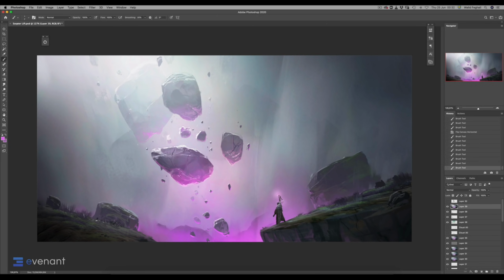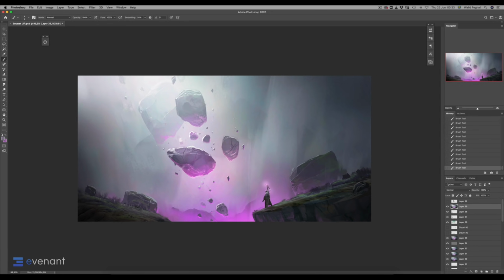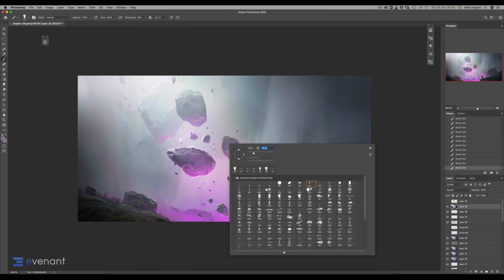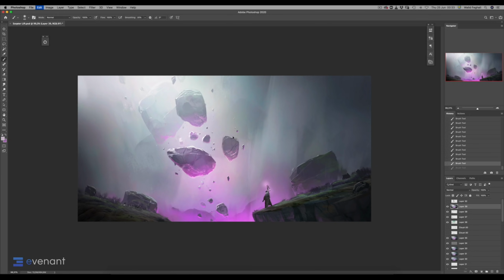So, coming to the end of the painting. It's very small seasoning, adding some more bounce lights and a few more small things. I'm just doing linear dodge, and I have it all in one layer, and just pushing the values a little bit more. I think that really adds to it. If you check up there in the navigator, it really pops out there in the middle. Looks like it's glowing.